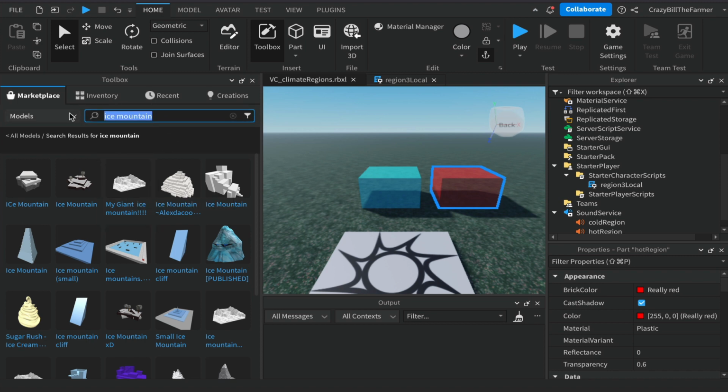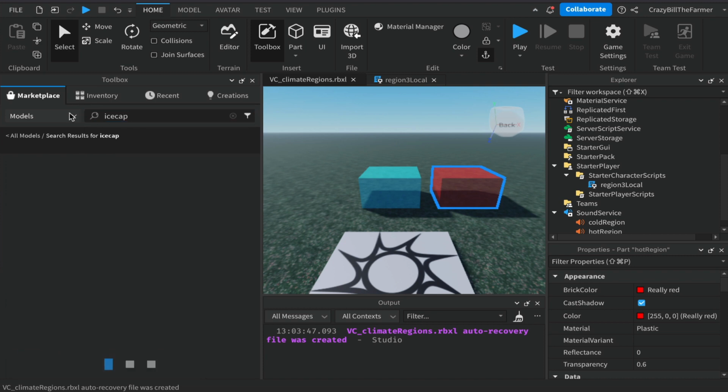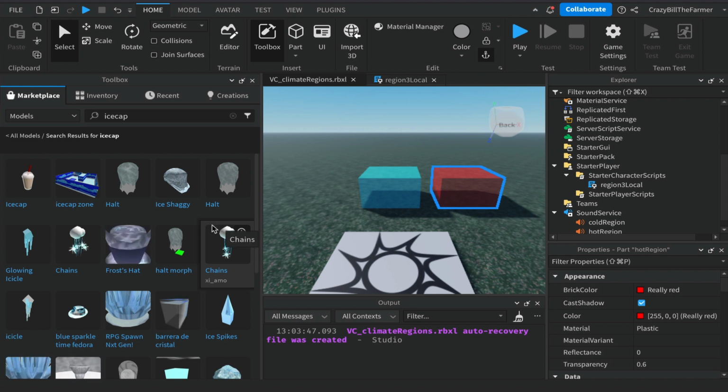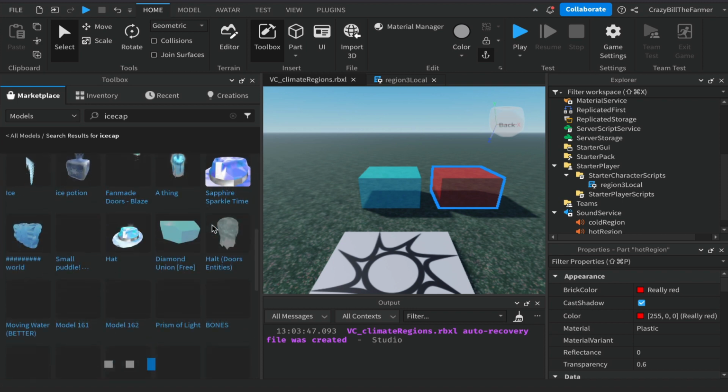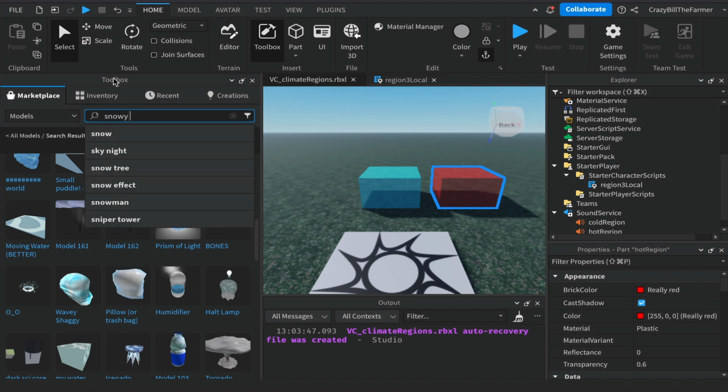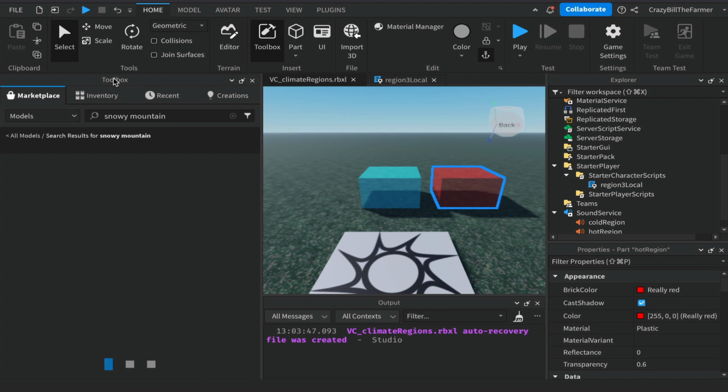So I might put in here, say, ice cap. This might give us a bit of a better look at getting our ice-capped mountain there. The one that I used in here, I'll just have a quick check to see what it was called. I think it was called Snowy Mountain. So Snowy Mountain.